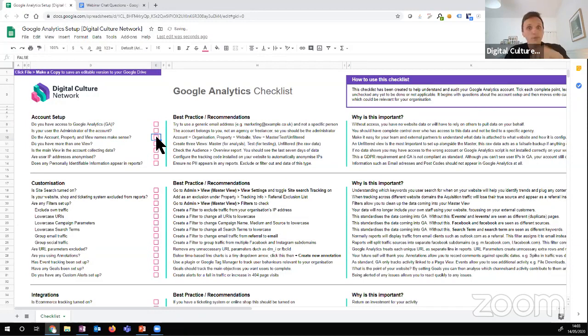Now, everything I'm going to be talking about today is best practice and recommendations. You don't have to do them all. It's recommended you do most of them, especially the first few when we're talking about the data quality and data protection elements of it. But the stuff further down might not be relevant for your organisation. You might not have e-commerce, you might not have a shop or a ticketing system. So those kind of things you don't need to bother about, but they're all there on there as well.